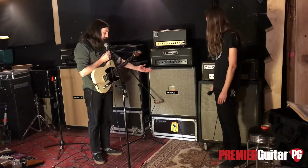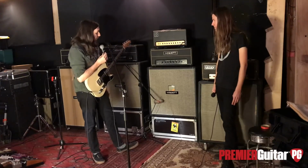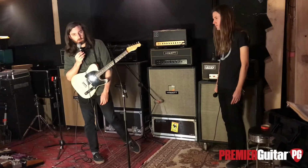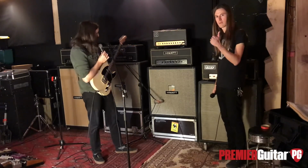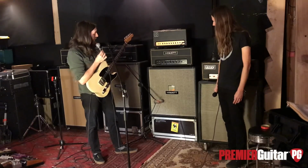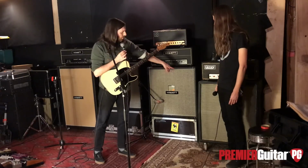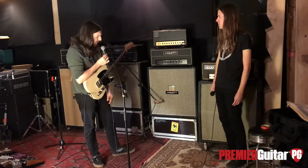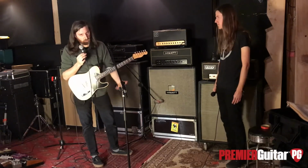This is a High Watt 412 that the nice people up at High Watt kind of hooked us up with. Currently, it's loaded with Warehouse Guitar Speakers. Thank you, Daniel from Warehouse Guitar Speakers. Both of our cabs are wired in an X pattern, and this has 2 of the Warehouse Guitar Speakers Invader 50s, which are like 50-watt Greenback style speakers.